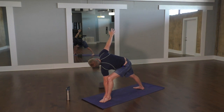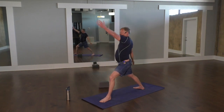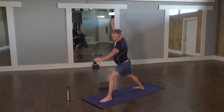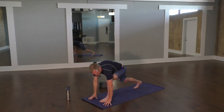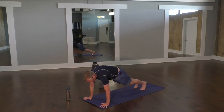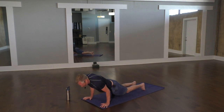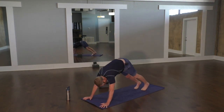1 more. Now as we inhale, come back up. As we exhale, cartwheel the hands down, framing that front foot. Y'all, they're going to make this, I'm going to be like, ooh, where did we go? Let's step it back, high plank, lower through, Chaturanga. Inhaling, upward facing dog. As we exhale, downward facing dog.